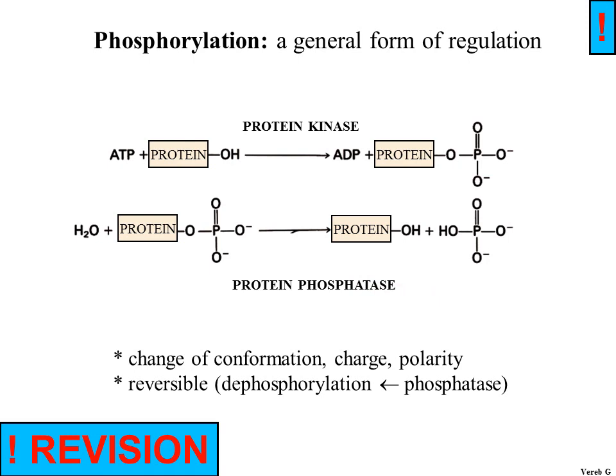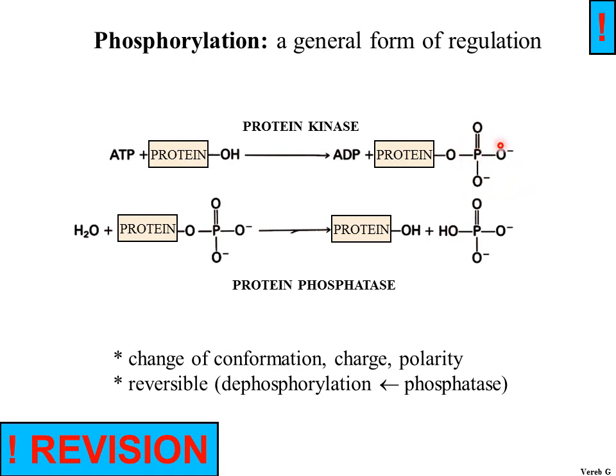Why is this important? It's important because this process is reversible and can be dynamically regulated based on the balance of kinase and phosphatase activity. And also it's important because it does change the conformation of proteins in a very profound way, even though there's only a very small piece of something put on them compared to the size of the protein.